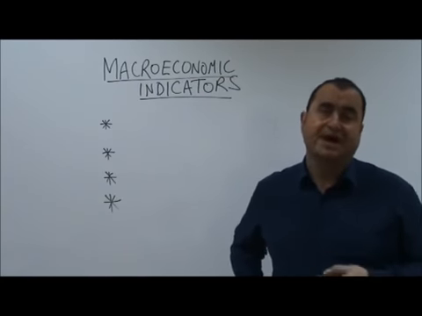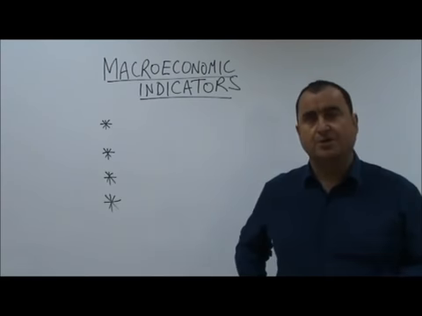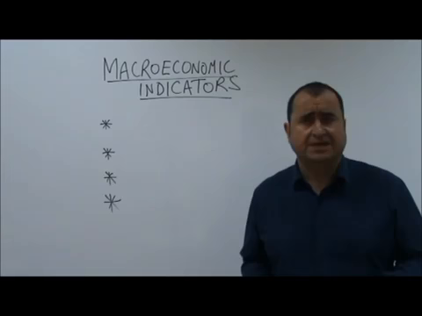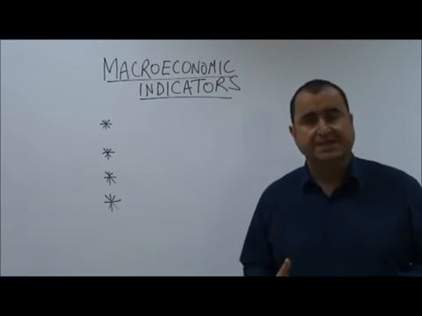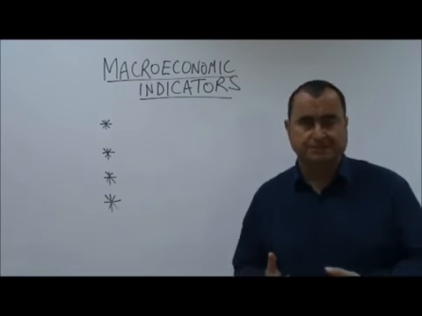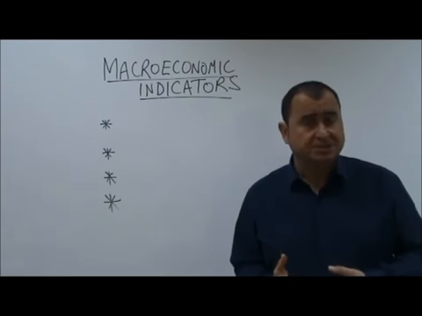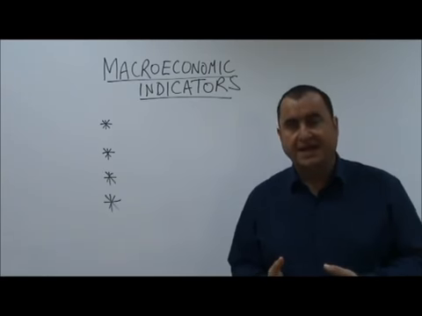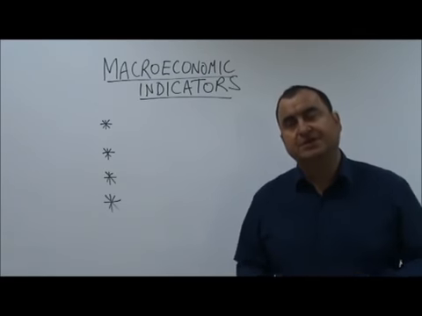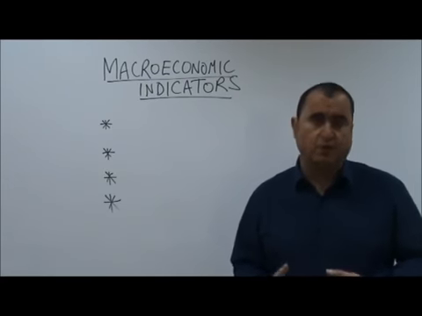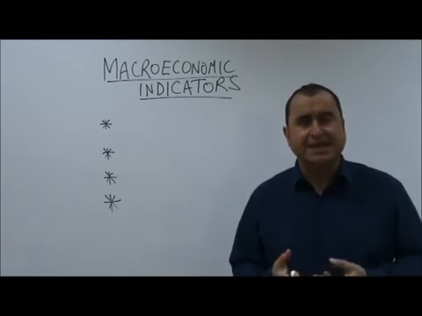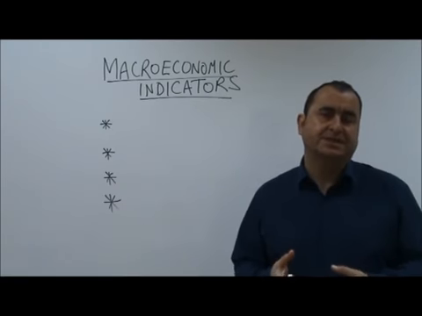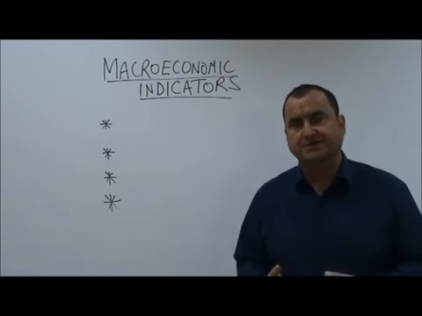look predominantly at four macroeconomic indicators that will give them an insight as to the state of the economy and the movement of that economy for the better or for the worse. Politicians will also look at these indicators as they try to formulate their economic policy. And theoretical economists look at this data as well, these four macroeconomic indicators, because they want to be able to test theories that they are building about how the economy functions.